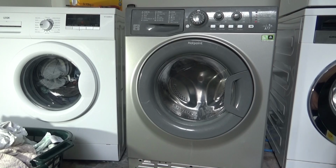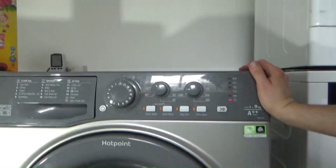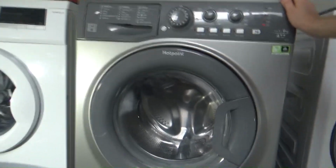Why is the test procedure different on this? And now it's flashing at me. Why? Pump not working? I don't get it. Why have we got an error code already? Like it's perfectly fine.